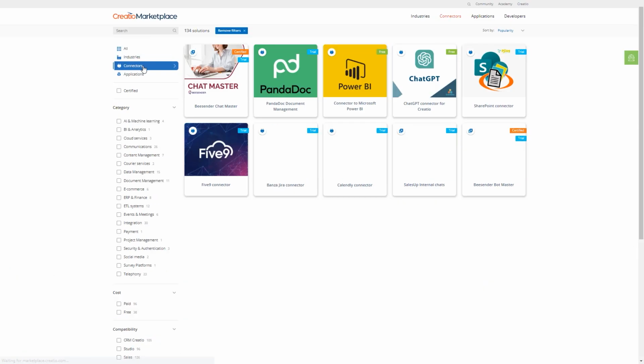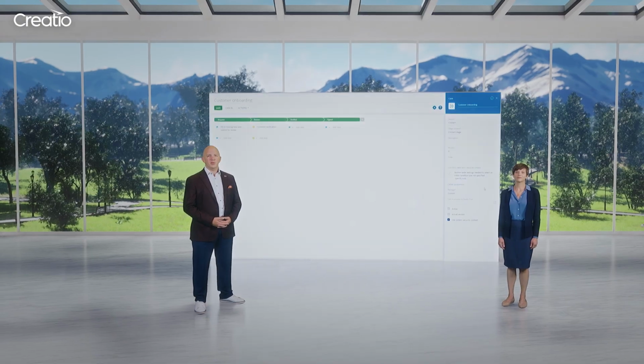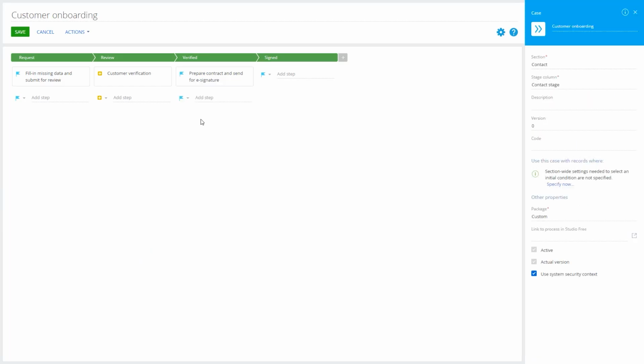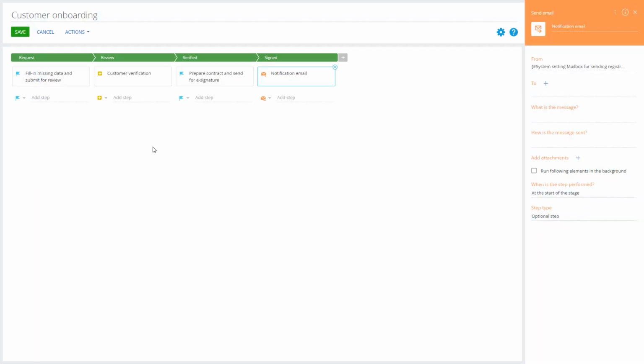Once the verification process is completed, we need to send the contract to the client and obtain a signature. For that, I'll use an available marketplace app that will easily fit into our composable structure. Once I've added the e-signature components, we can set up a simple workflow to send contracts to our clients, and once signed, send a quick introduction email so that a new process can be kicked in.